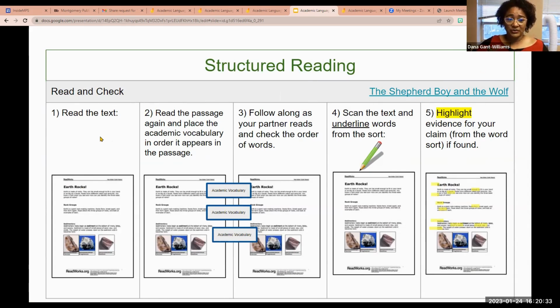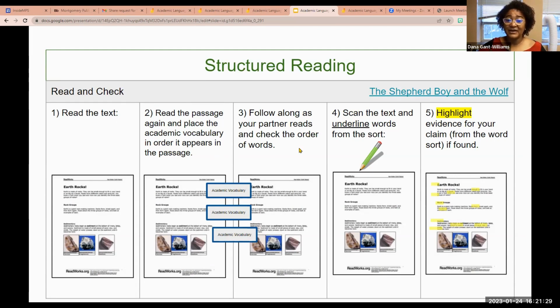So step 1 in the structured reading process, again, they're in small groups or in pairs, right? So step 1 is an individual task. The students are reading this particular short text to themselves, by themselves, independently. Step 2 would be for them to read it again, because remember, close reading requires students to read the text multiple times. So the second step in this close read is for the students to take all of the academic vocabulary words and put them in order as they are printed in the text. So again, they're manipulating the vocabulary. And now this allows them to see how the words are used in the text if you're placing them in order. So these first 2 steps are independent.